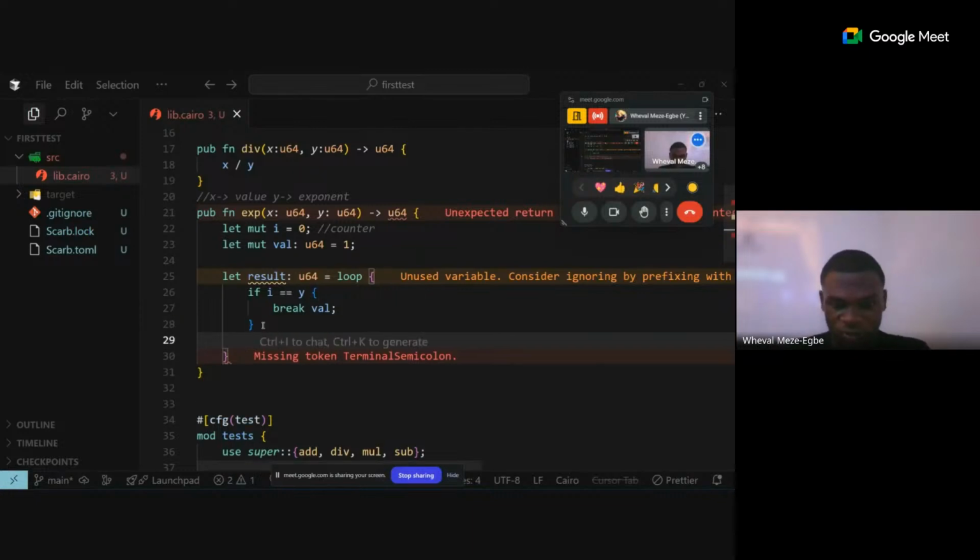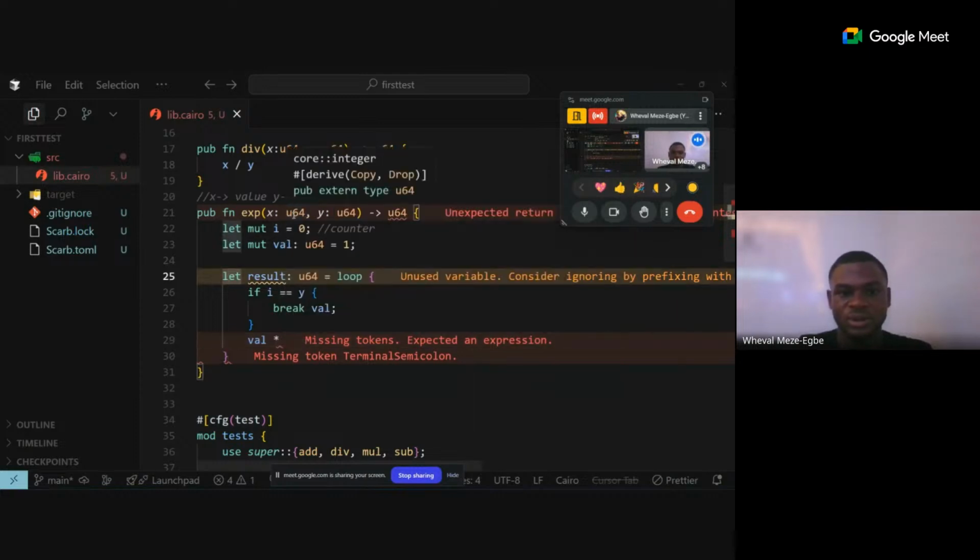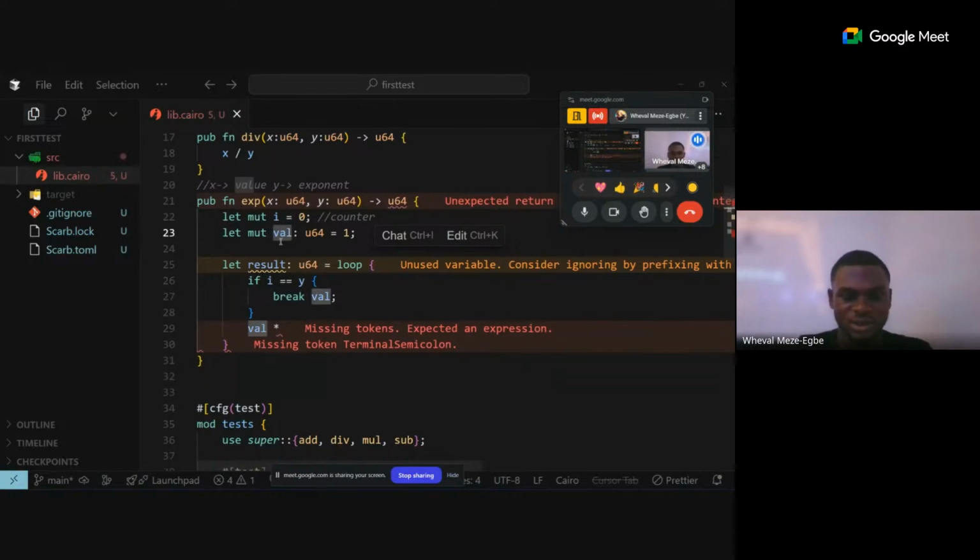Else, if not, I'm going to multiply the value by the initial value. I don't know if naming this value is quite alright.